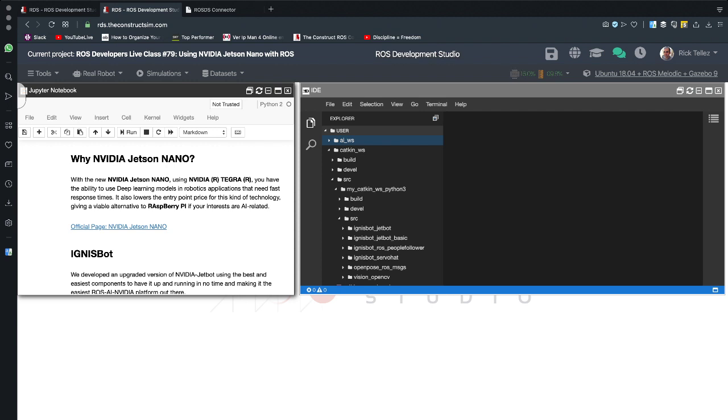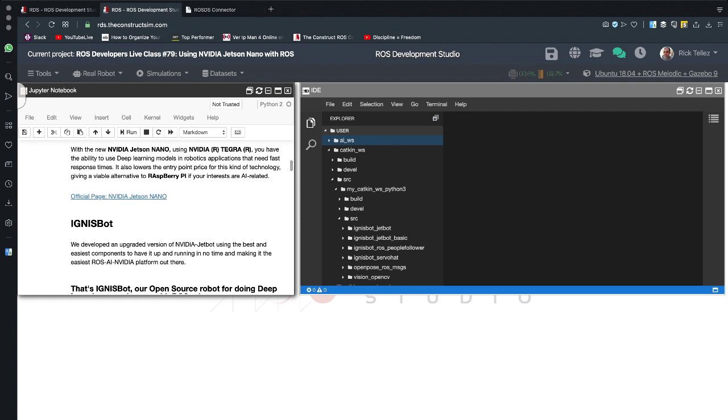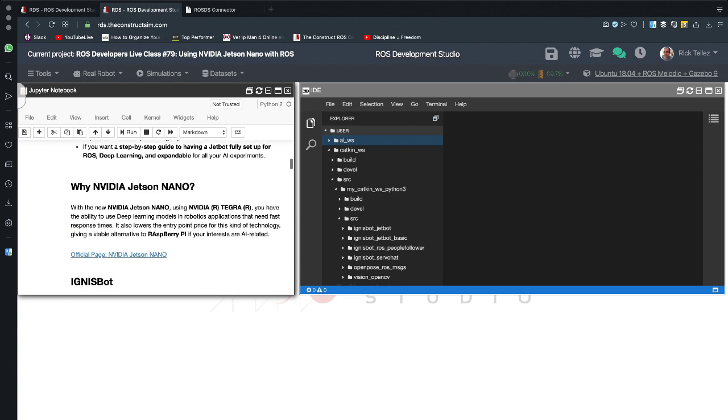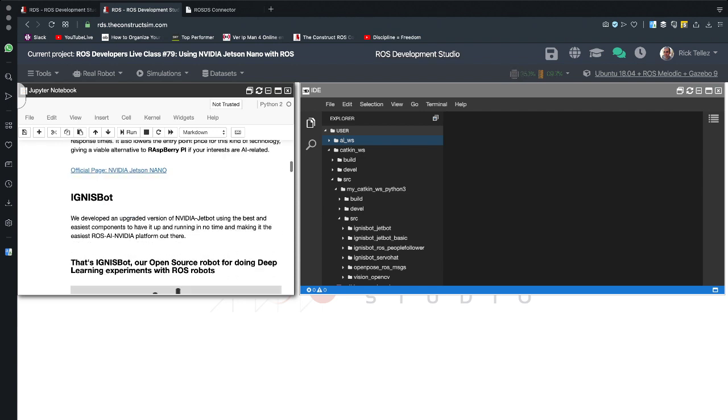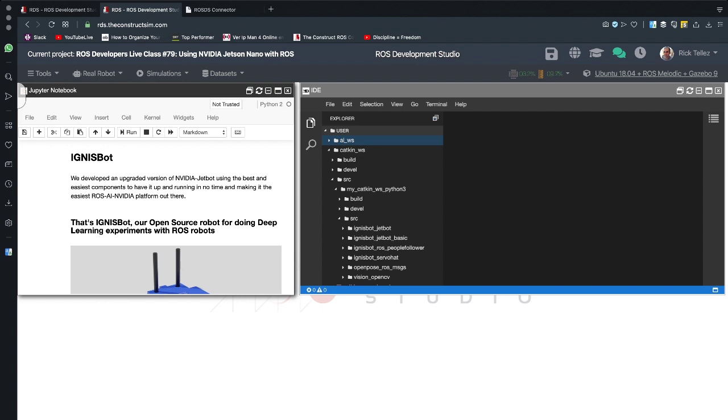But in case that you would like to build something that is autonomous, where everything is running on board, and you want to use deep learning, then NVIDIA Jetson Nano is perfect, because it's super powerful compared with others like Raspberry Pi or similar ones. So I really recommend you to use that one. Well, that's the main subject that we are dealing with here today.